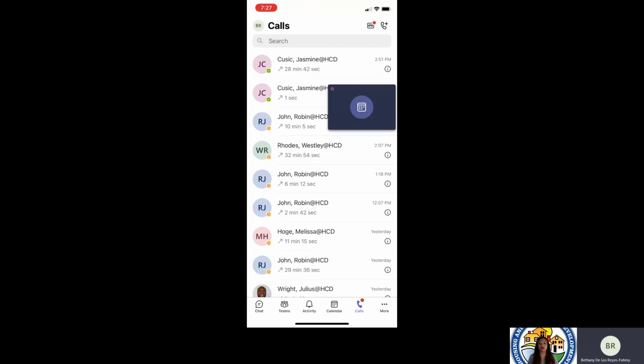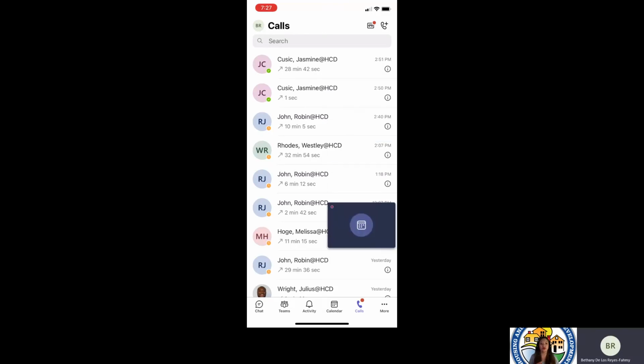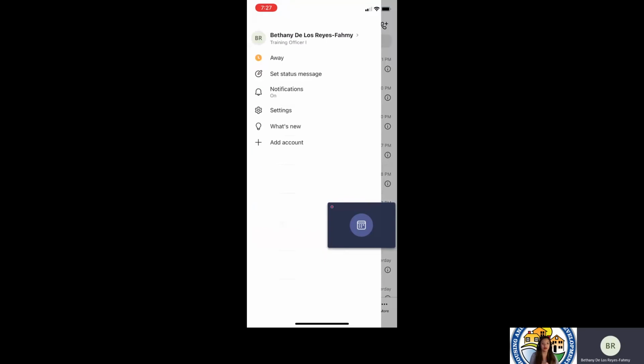Last but not least, we talked about as part of customization in the settings, maybe you want to change from light mode to dark mode. That is also true in the mobile view. How to get there? Very similar to the desktop where it was in my profile, as in my initials, the circle, that's the same here in the mobile view. So the top left hand corner, I have a circle of BR. I'm going to tap there.